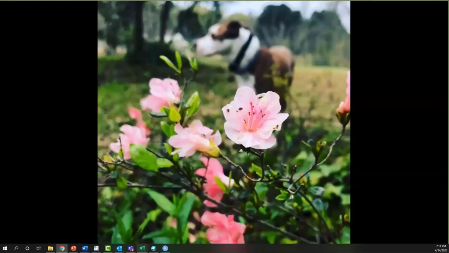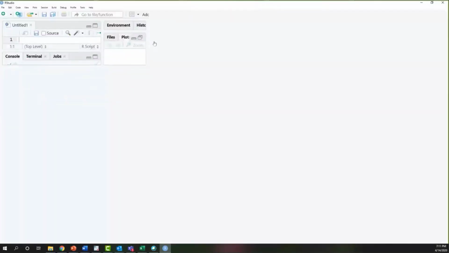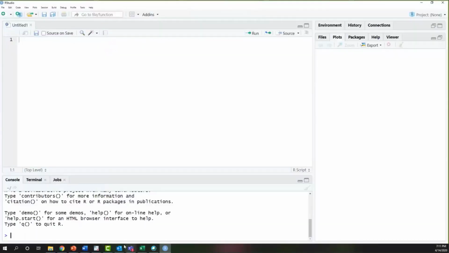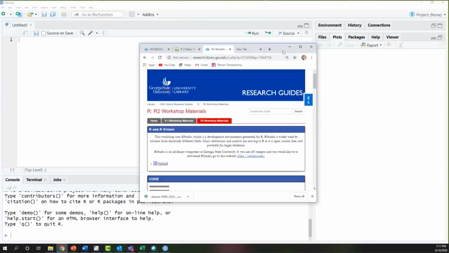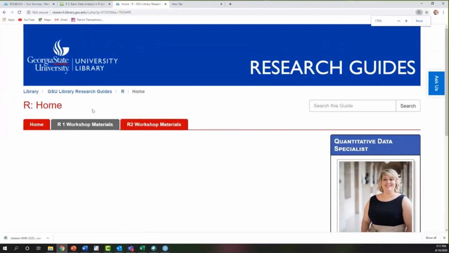Okay, so I'm going to close this out to the check-in slide at the very end, so you don't have to worry about that until the end of the workshop. And I'm going to go ahead and open up RStudio. And I'm going to pull up that website that I asked y'all to go to as well. So let me zoom in a bit. Come to the R workshop, you'll notice that the homepage is pretty bland. I'm going to go to the R2 workshop materials. Please follow along. Please pull this up. It'll make your life really, really helpful.